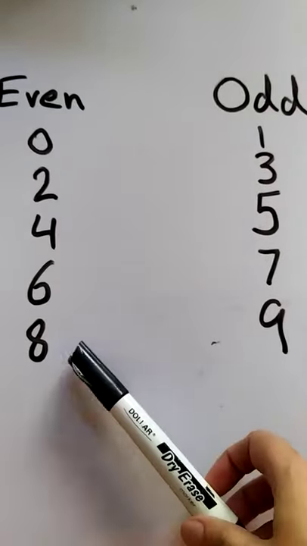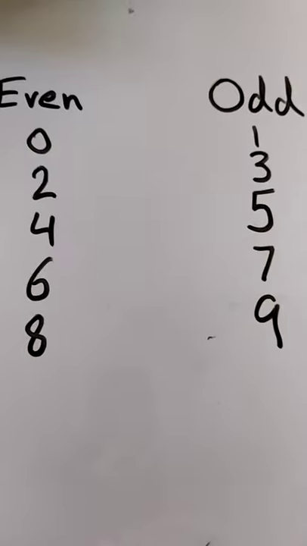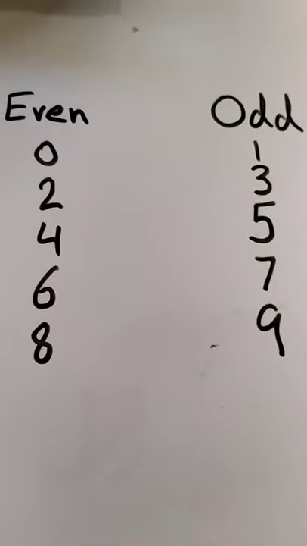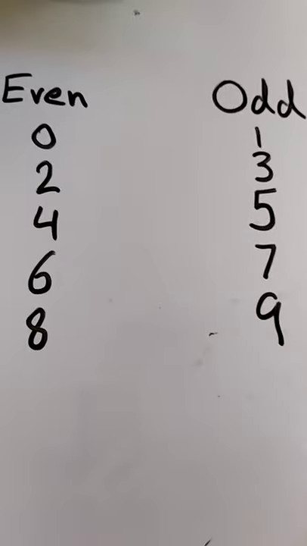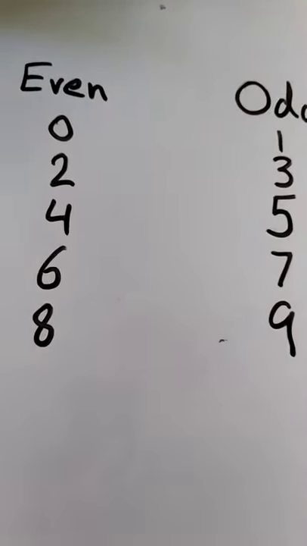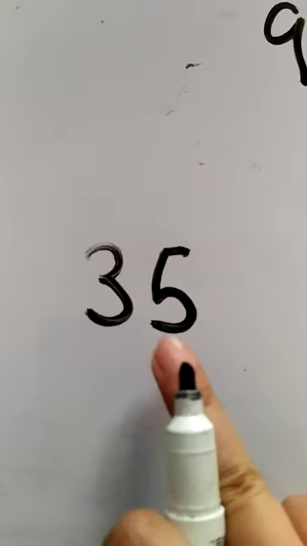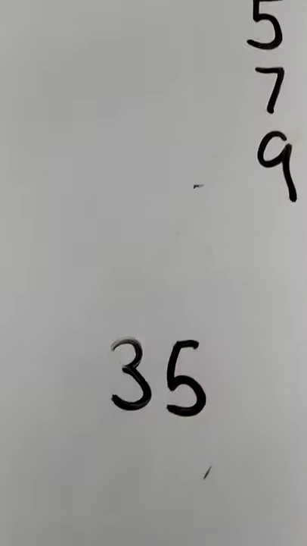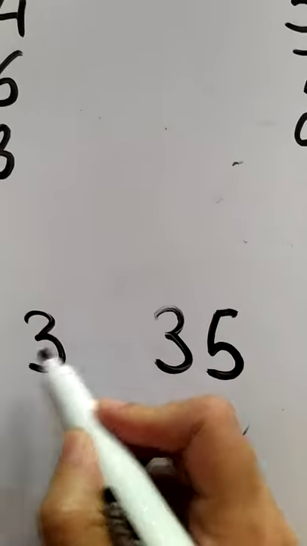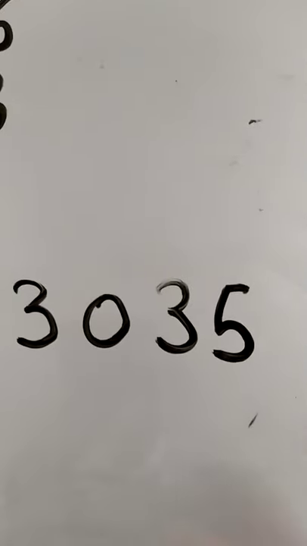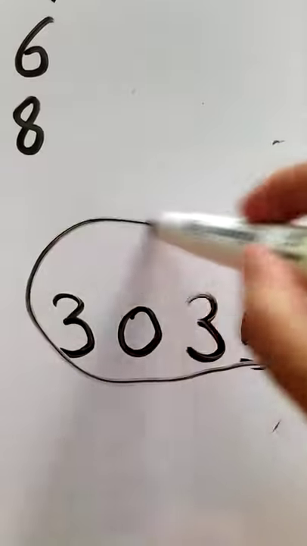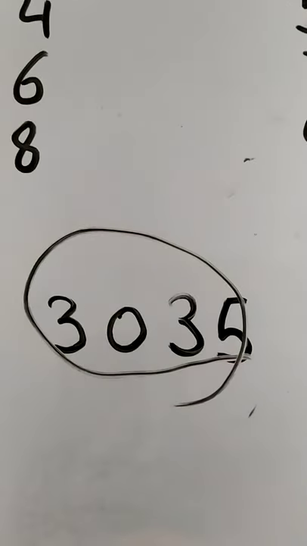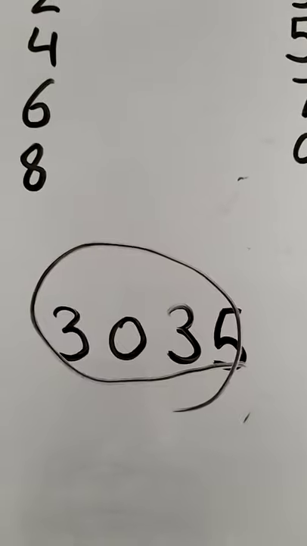And whenever, again telling you, whenever these numbers are at the units place, even if you have hundreds and thousands of amount, you will check the units. If you want to find out even and odd, you will check the units. I will show you. Look at 35. So which number is at units place? 5. And 5 is an odd number. So if I have 3035, still I am going to check the number on the units place. And still it will be an odd number. This whole number is odd. So that's how you are going to check odd and even numbers.